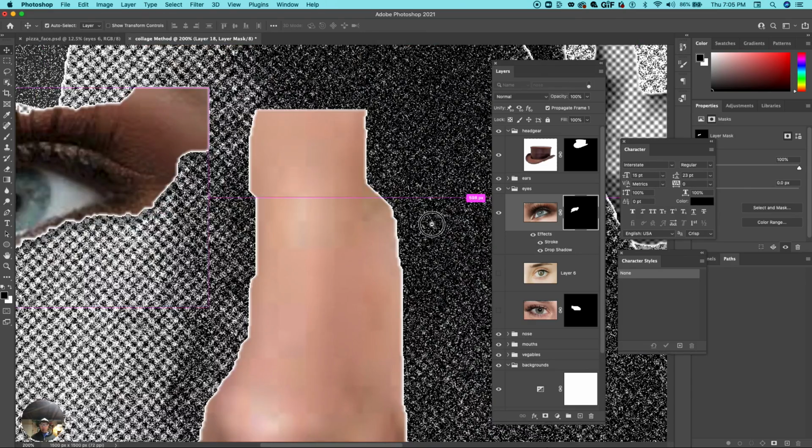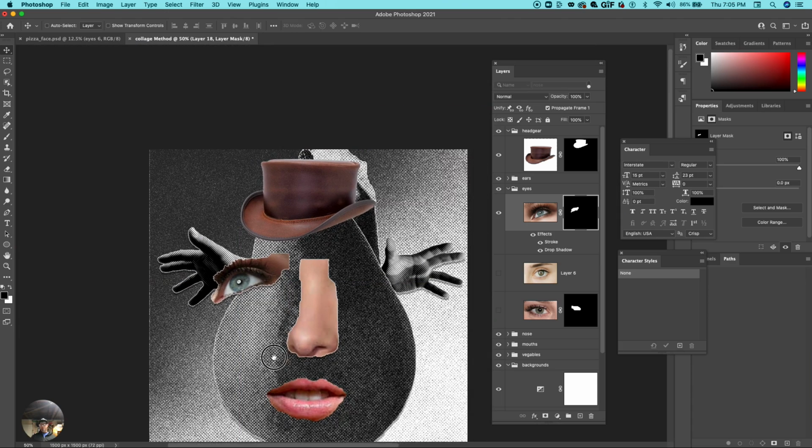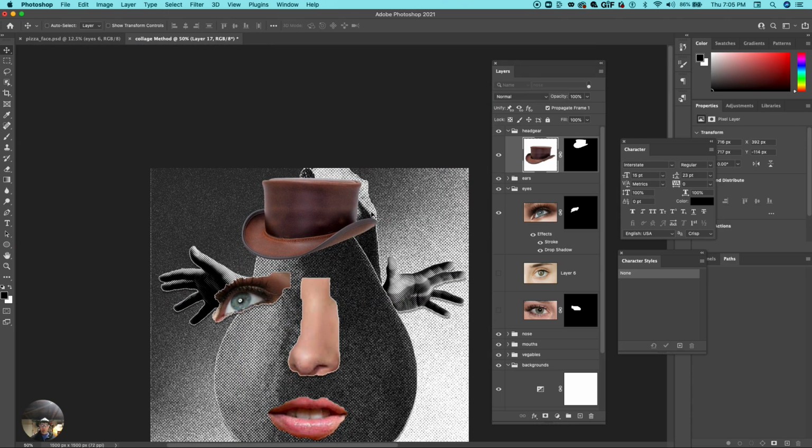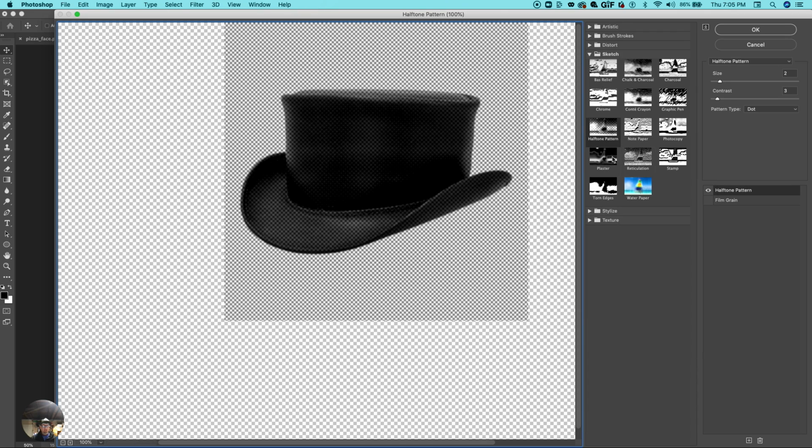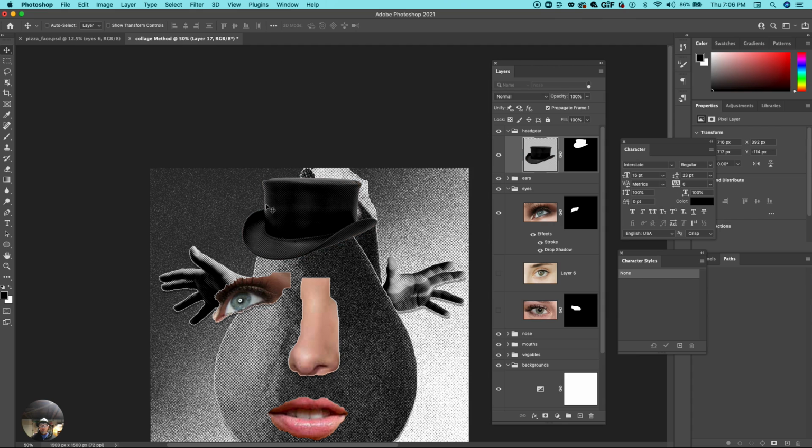And then sometimes I like to play with this type of texture that looks like a newspaper. So here I have this hat for the character. So let's say I have a bunch of hats. So to get that effect, I will go into filter and first select the layer, of course, that I want to affect. And I'll go into filter gallery, and there's a halftone effect in filter gallery. You find it under sketch, and here is the halftone. It's called Halftone Pattern. And playing with the size and the contrast gives you this kind of newspaper print type pattern, which I like. So it applies it. And then sometimes I'll add some noise.